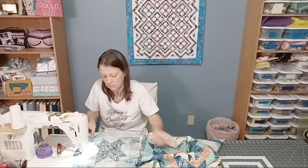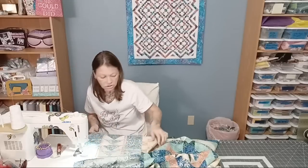And down to there. Let's make sure that's lined up. Which quilt won? The quilt that's hanging behind me is my winter quilt. I won second place on that in the Sewing Machines Plus Virtual Quilt Fest.